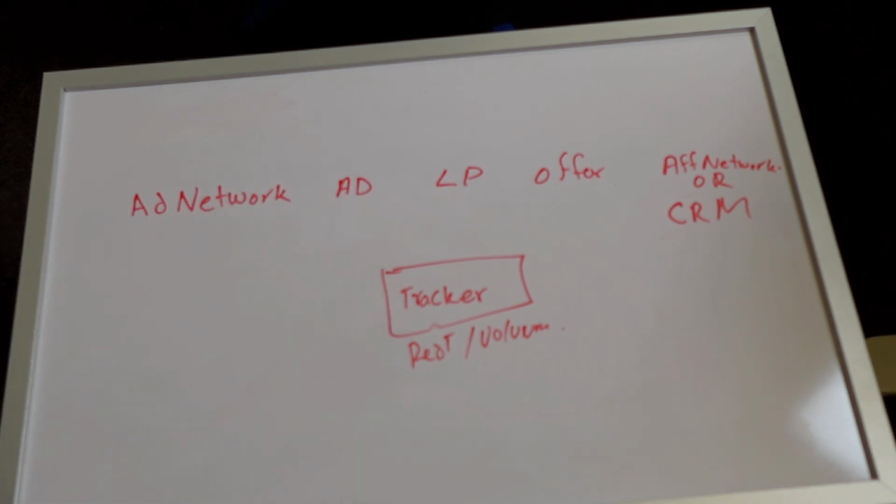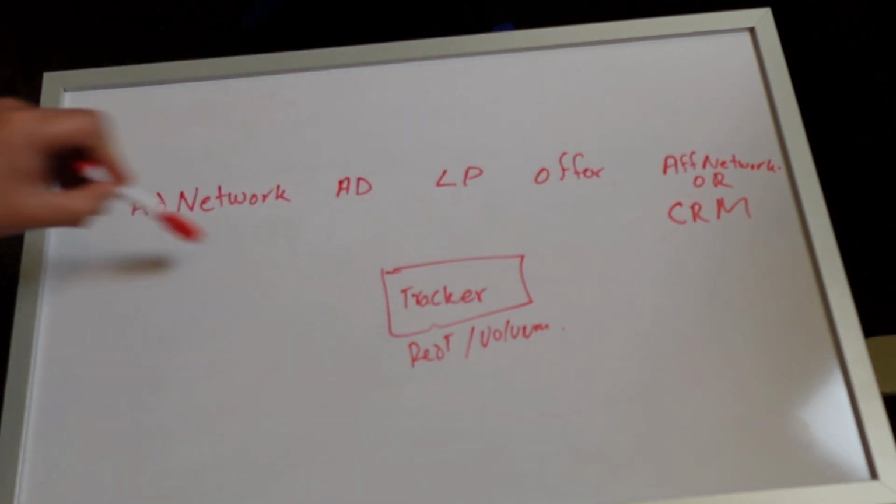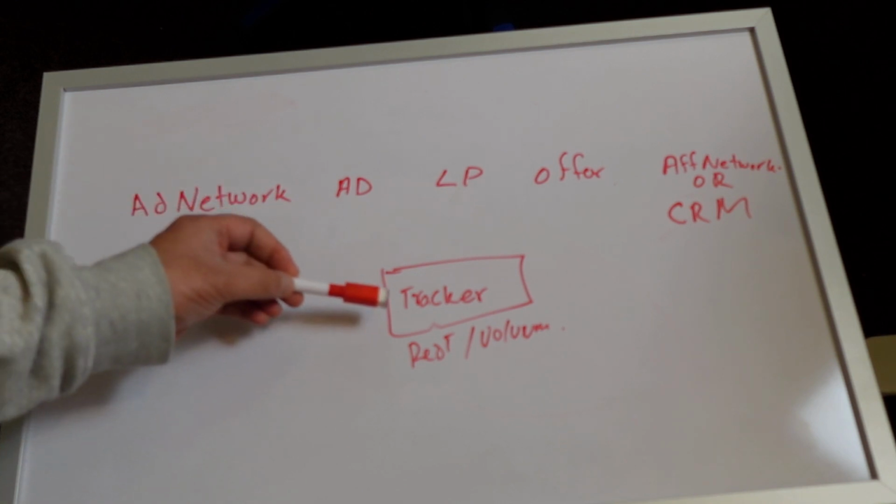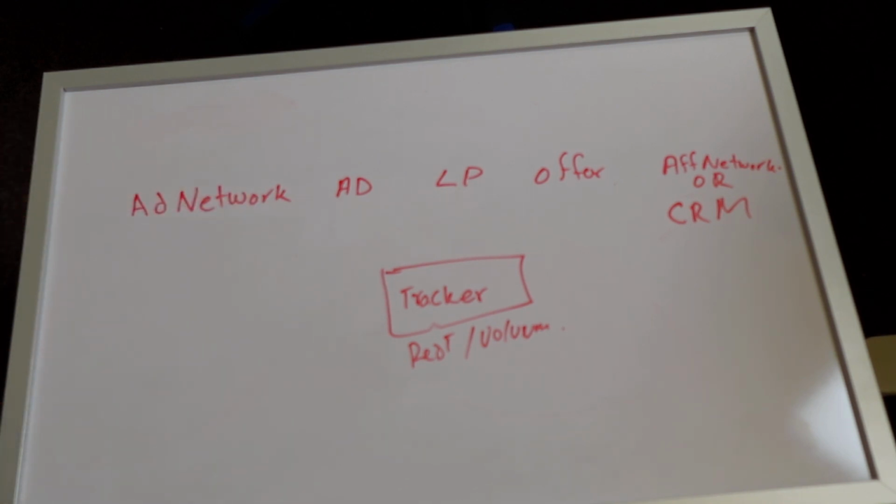So why do we need a tracker here? The tracker we need is, number one, to track everything, to track the user journey. You could use Google Analytics as well, or any other solution, but the problem with those is they can't track everything 100%. They're really complicated, and they don't track everything, especially after iOS changes and Chrome changes. It's really hard. So what happens is these trackers do server-to-server tracking.